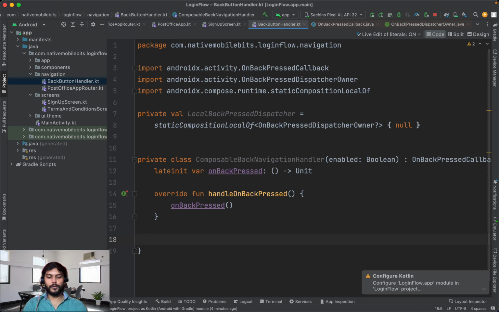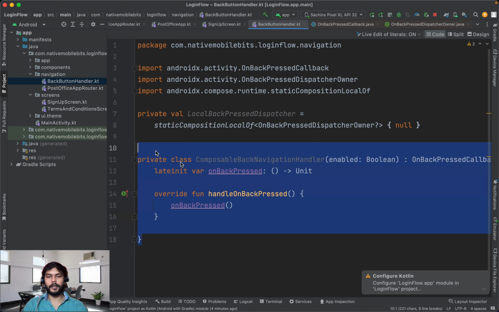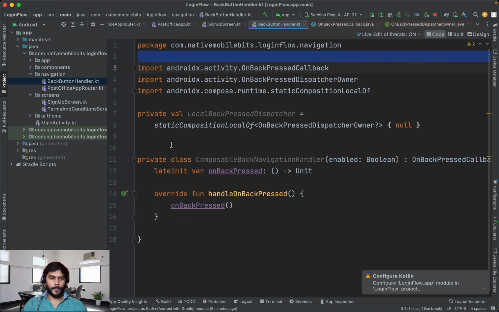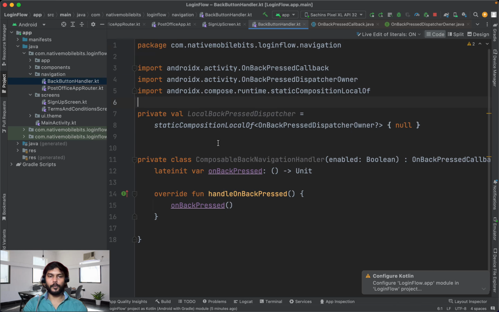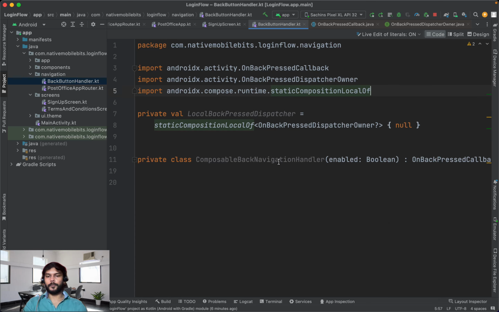If you have used normal XML and activity, we used to have the on back pressed method, right? Overridden. So it is a similar thing, but a little bit more compose friendly. From the latest Android releases we are doing it this way because the on back pressed method is deprecated. Now as we have our dispatcher and our callback, for on back pressed callback we can add this.